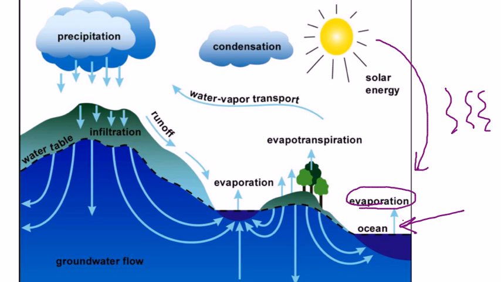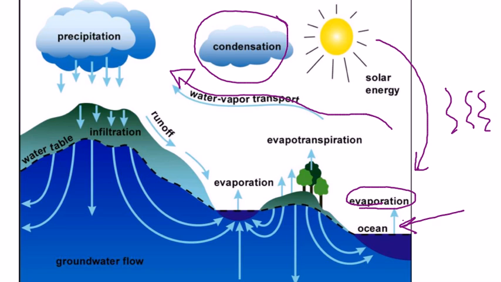It's going to be transported throughout the environment, and as it moves up in the atmosphere, it begins to cool. And as it begins to cool, the water vapor starts to form into droplets again, which is our condensation. So that's the process by which the water vapor gas then turns back into teeny little water droplets in the forms of clouds.